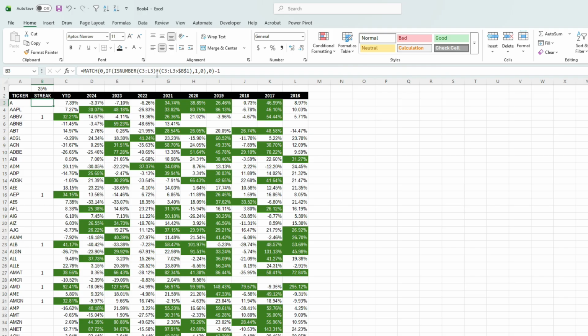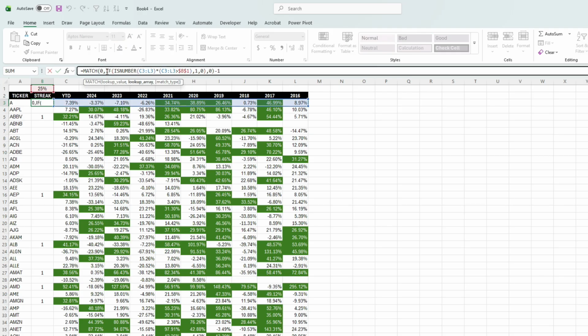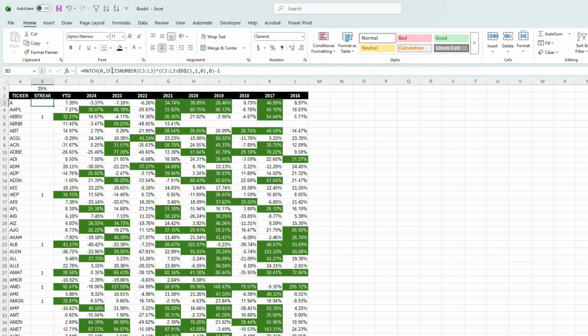And all you need to do is really just set up your logic in this middle argument here where we've got the lookup array. That's where you're doing your analysis, you're checking for your criteria that you're looking to be met. And if you've got multiple conditions, you can multiply them because they turn into a series of zeros and ones. So if the criteria is met, you'll get this value. If it's not met, it's this one. And by looking for zeros, it's a lot easier this way than trying to see if it was met this year, and then if it was met this year, and so on. It's a lot easier just to do the opposite and look for the first time that criteria isn't met. So the further along in this range that it isn't met, the longer that streak is.